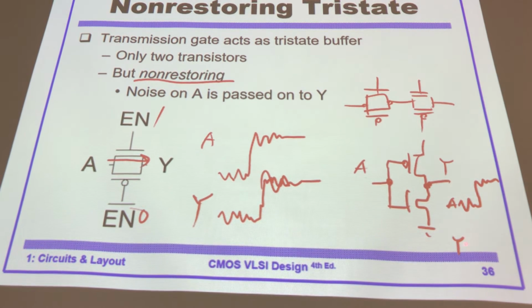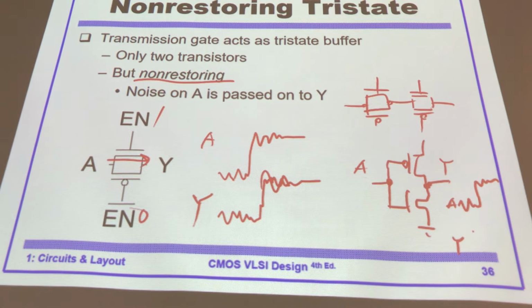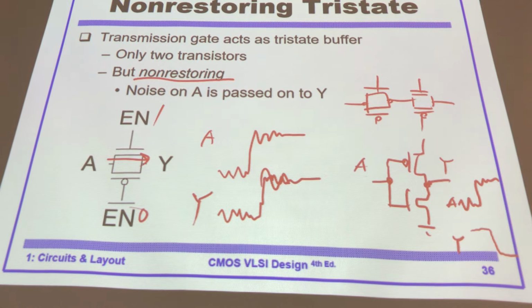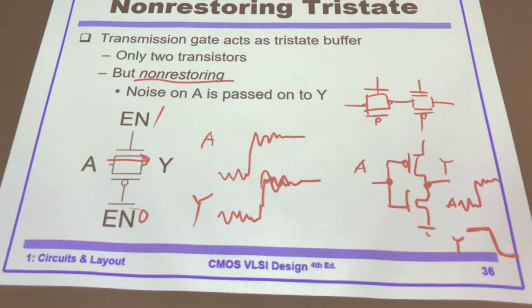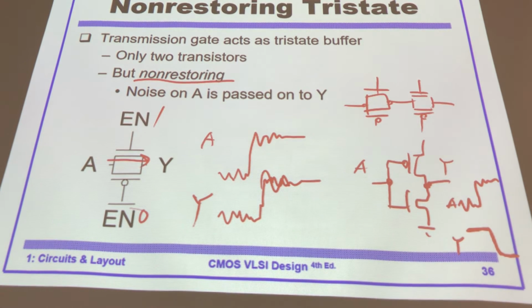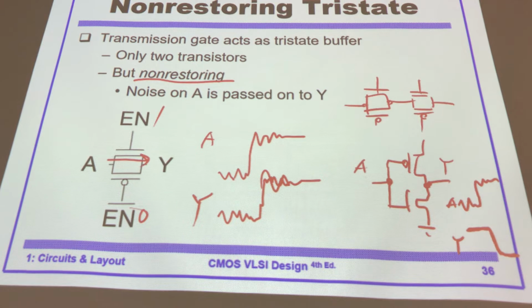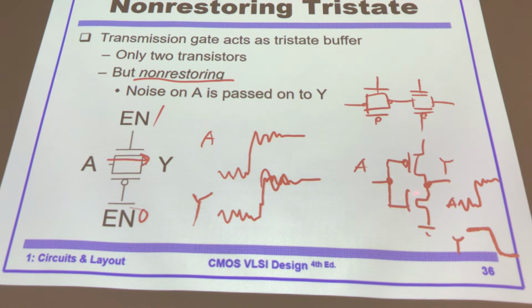Invert, right? 0 should be 1, and then 1 should be 0. However, the signal is going to be clean. Although some delay is again introduced, the signal is clean, meaning the noise is going to be filtered out. Why is that? Why can this gate filter out the noise? This is what restoring means, as opposed to non-restoring. Restore to a good level, restore to a good clean signal.